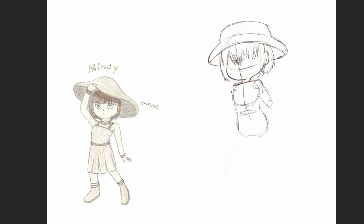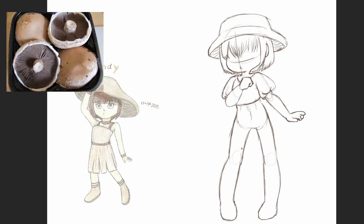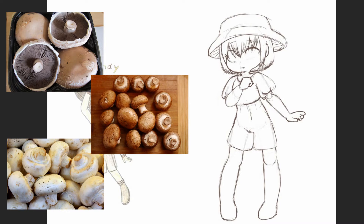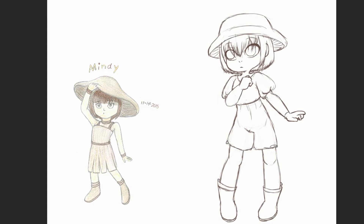All I really did with her redesign was make her seem a little cuter and updated her outfit. Some mushroom facts from WebMD.com: Krimini Mushrooms are a similar type of mushroom as White Button and Portobello Mushrooms, but just at a different age. Portobello Mushrooms are the biggest and oldest, while White Button are the smallest and youngest, and Krimini are right in between. Unlike many of the other fruits and veggies, these mushrooms aren't that high in vitamins and minerals, however the enzymes and bacteria in them can do a lot for your body, like potential immune system boosting and reduced salt intake.